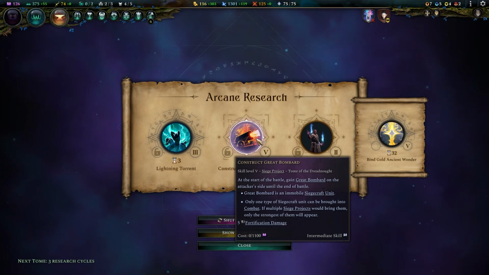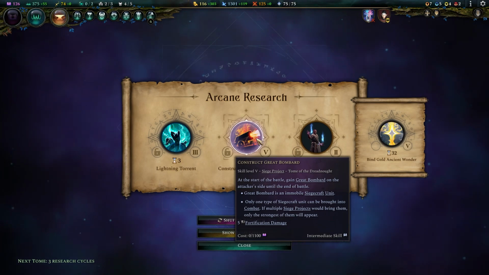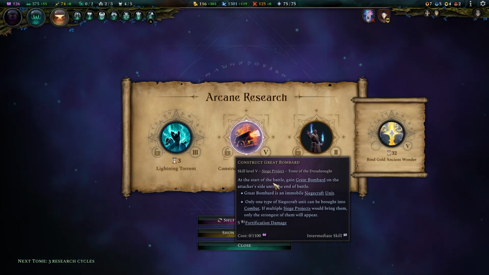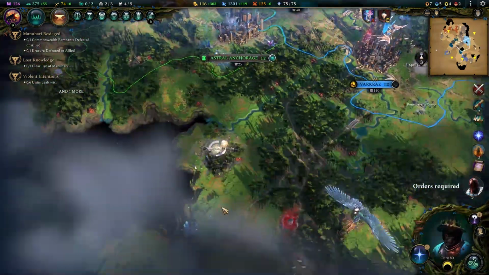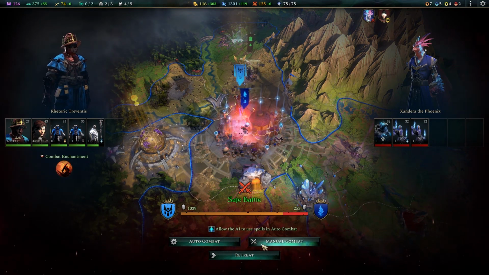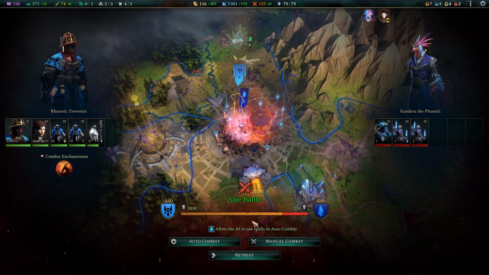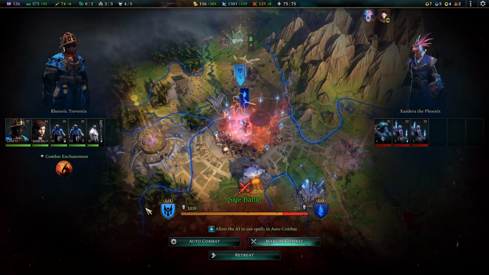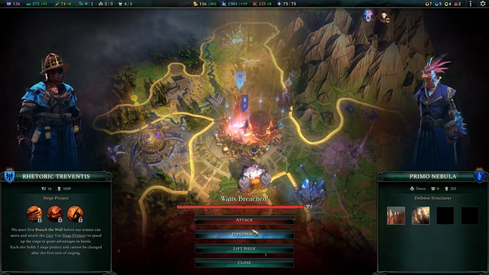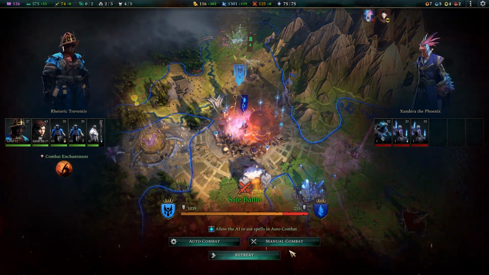Construct Great Bombard. Let's see, so this is this. Siegecraft immobile. Siegecraft only. One type of unit can be brought into the combat if multiple siege projects bring them. Okay, so I want to see what this does here. Well, going to combat. Actually, wait. Okay, let's see. Hold on. Let's see. Let's take a look and see.